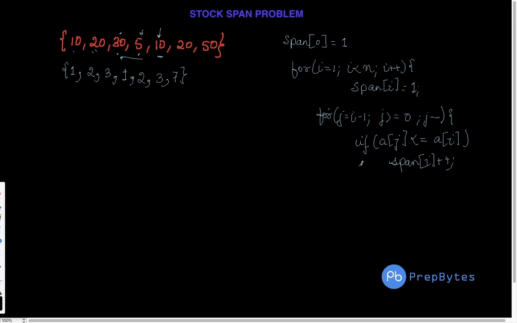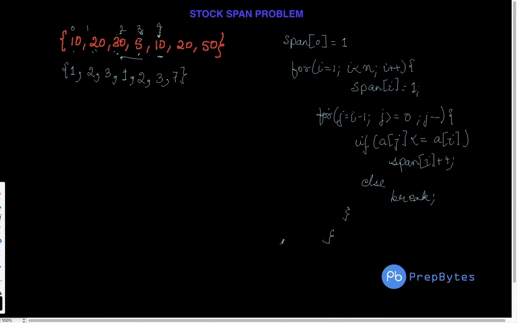Else, if this is not the case, I'll simply break the loop, because as I said, if we are at a place where a of j is greater than a of i, then there's no point in going further, right? So in this case, let's say i is equal to 4, with indices 0, 1, 2, 3, 4. We make our j as 3. We start from here, obviously it's less than or equal to 10, we increment span of i, and then we go here. As soon as we see that it's greater than a of i, there's no point in going further, right? So if this is not the case, we will simply break. Okay, and we will close both the loops.